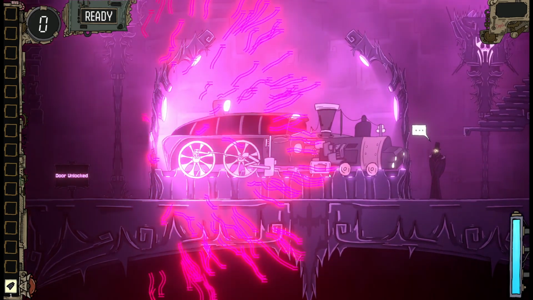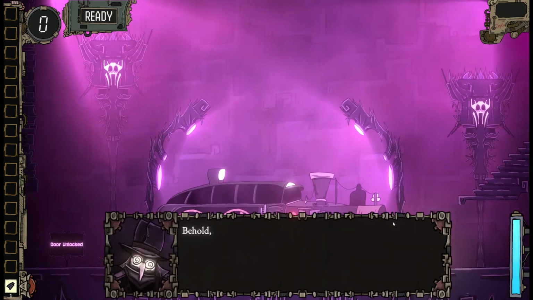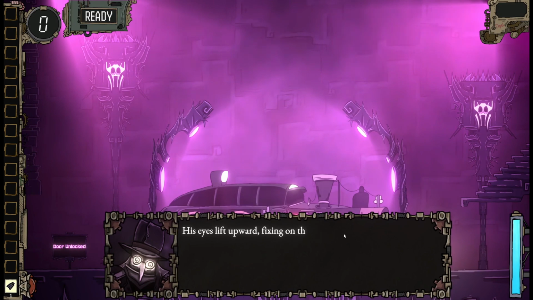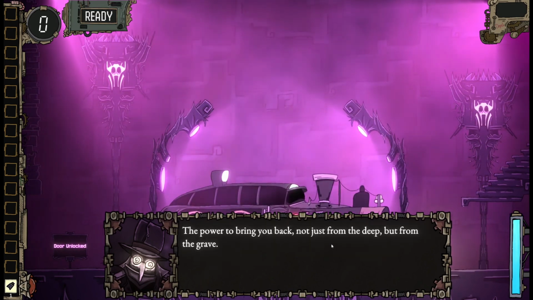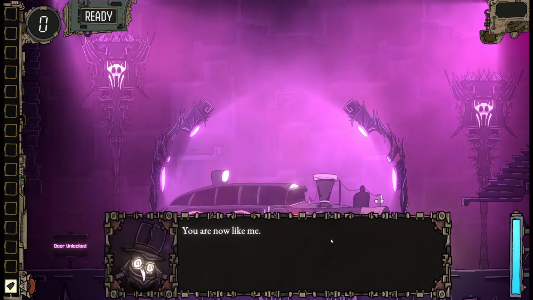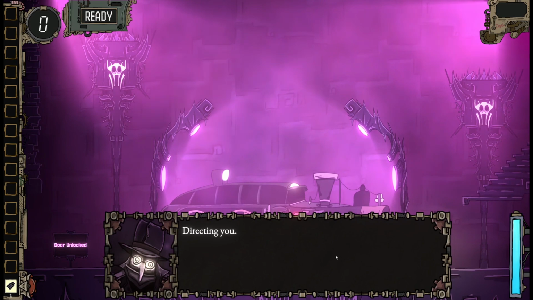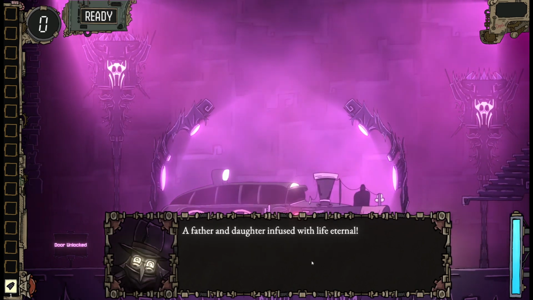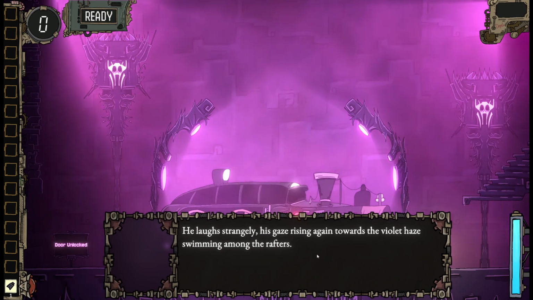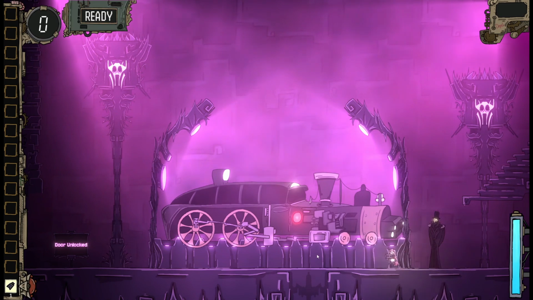Hello, creepy dude. What you doing? Behold the man. Behold the man. His eyes lift upwards, fixing on the dark rafters. The power to bring you back, not just from the deep, but from the grave. He lowers his gaze. You are now like me. The threads of immortality run through you, empowering you, directing you. A father and daughter infused with life eternal. He laughs strangely, his gaze rising again towards the violent haze swimming amongst the rafters. Go on, you have more dying to do.